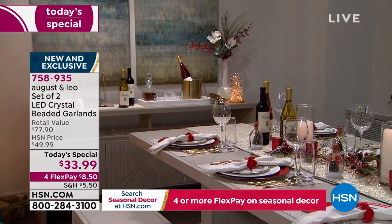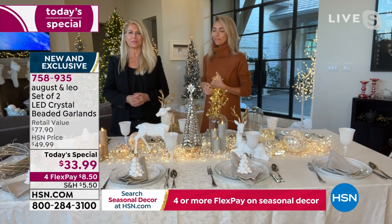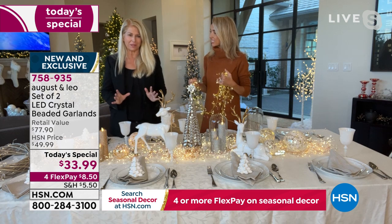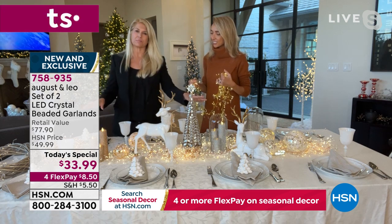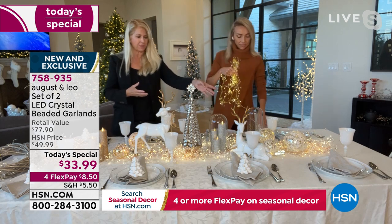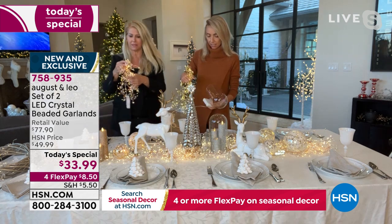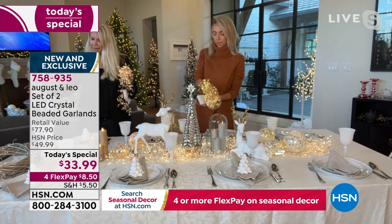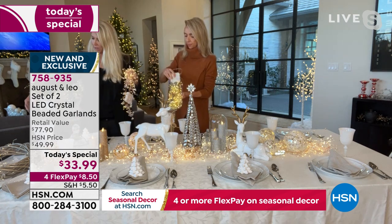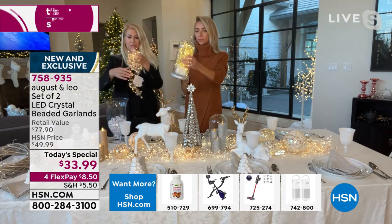You can do so many things with this beautiful garland. We've had so much fun decorating with it — whether it's down the center of a beautiful table or in the cloche. Juliana is going to show you the cloche, and then I'm going to show you something over here as well. I love to make my bathroom spa-like, so I have this jar here with big diamond-looking pieces from a craft store.